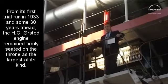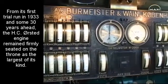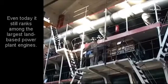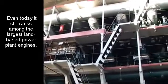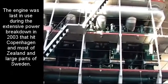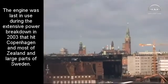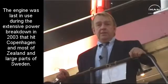The engine is from 1932, and it served the Copenhagen municipality as electricity generating machinery for about 40 years. It has been kept in good working order all the time by the crew here, and it has been used occasionally for start-up. A few years back, we had a very big blackout in the Copenhagen area. Then it was used to re-establish the grid frequency and for synchronizing of the other electricity-producing units in the system.